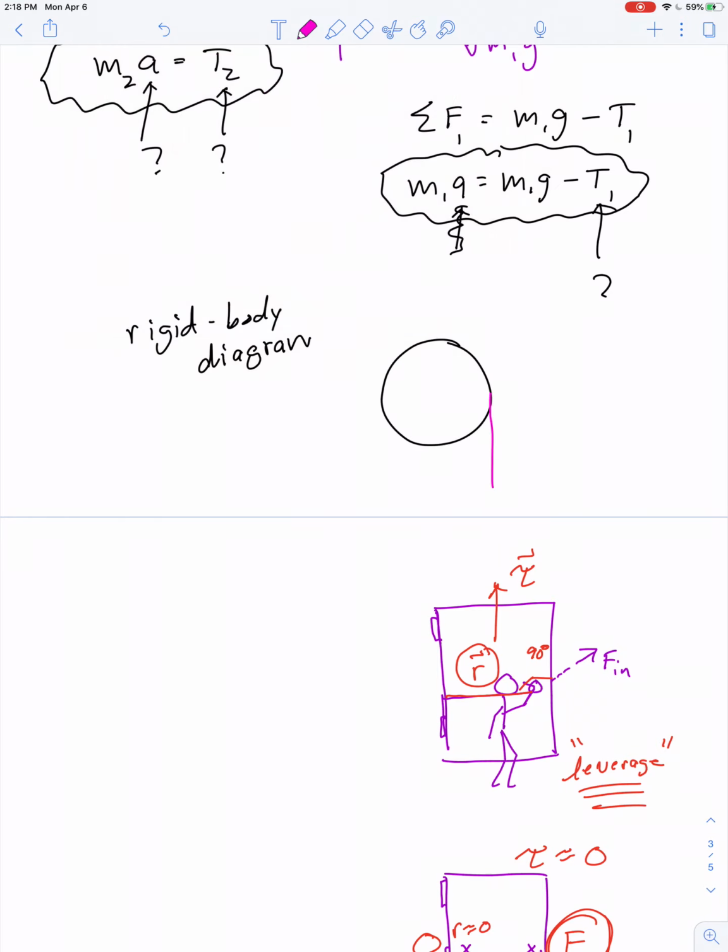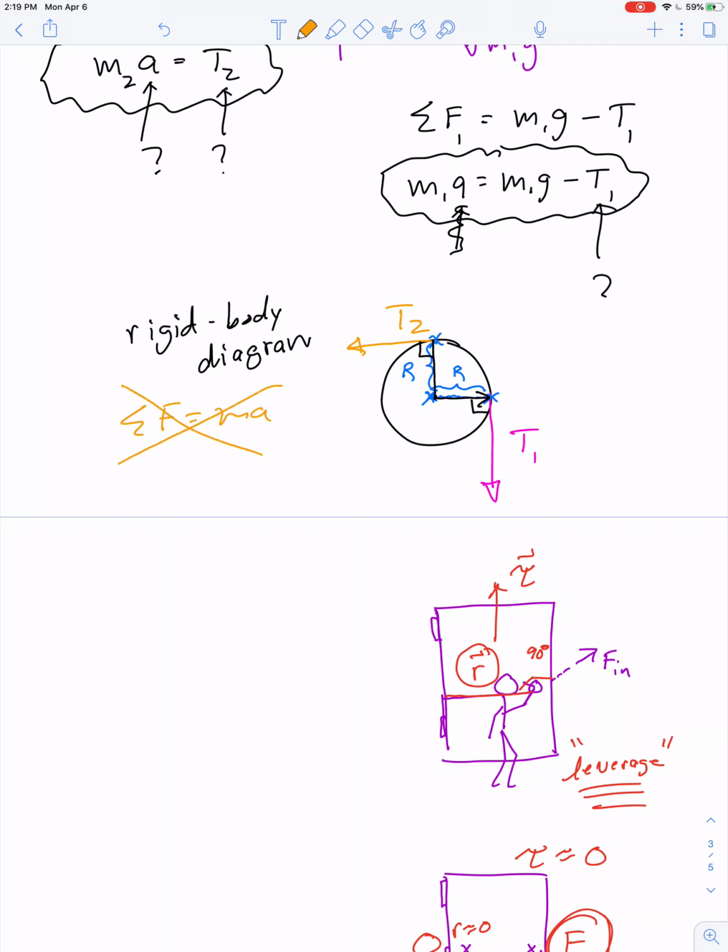So let's label these forces once again. This is T1, the tension in the vertical string. This is T2, the tension in the horizontal string. And instead of saying net force equals mass times acceleration, here we're more interested in torque than force. We'll say the net torque is equal to the torque that's going to make it rotate in a clockwise direction minus the torque that makes it want to go back the other way in the counterclockwise direction.